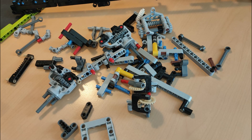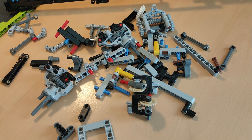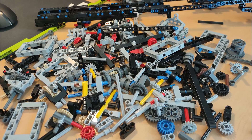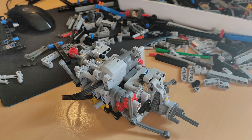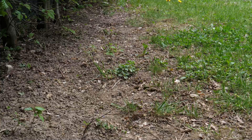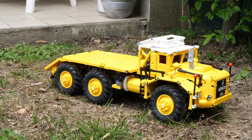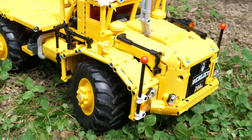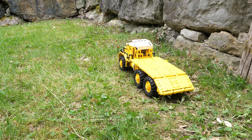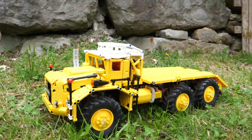I realized the truck was simply too heavy for this transmission. Without the new LEGO portal axle offering a 1:5 reduction, I could not have an efficient and safe drivetrain. That is why I decided to restart the project from the beginning. I chose to mount the motor on the axle and use only spur gears without a U-joint. It resulted in a very efficient drivetrain with no cracking sound, but of course no gearbox. This also freed up more space inside the chassis to add the compressor, winch, and reinforce the chassis. Considering the scale, the interior of the chassis is not very large, so it was welcome to not have a central gearbox.